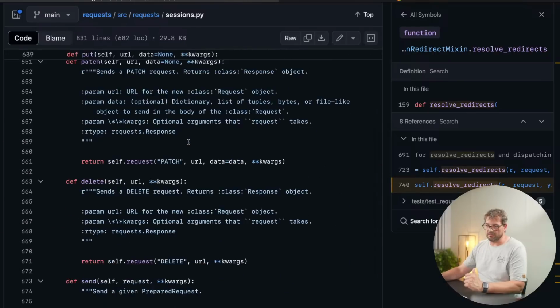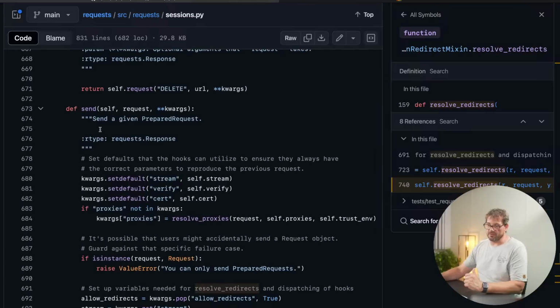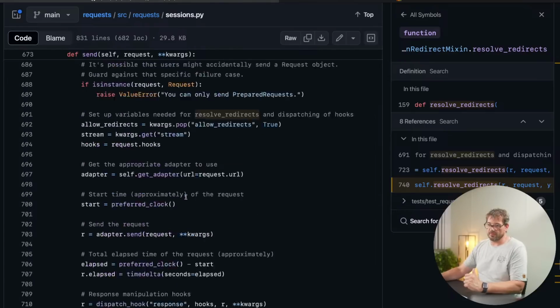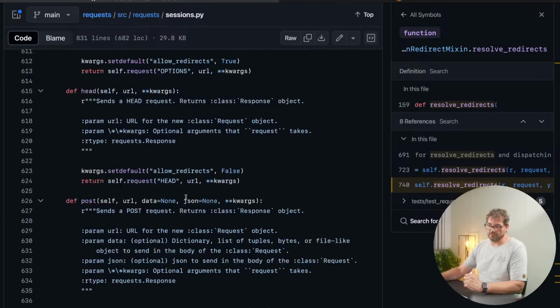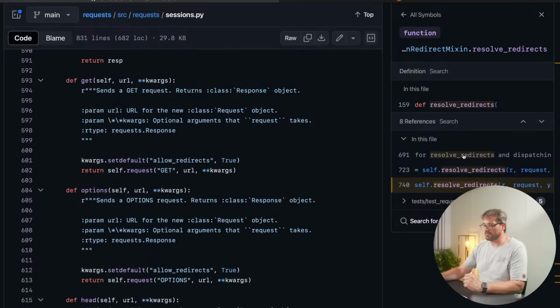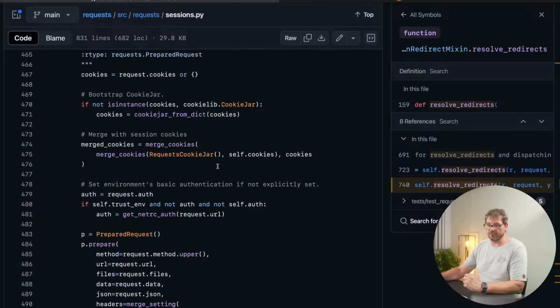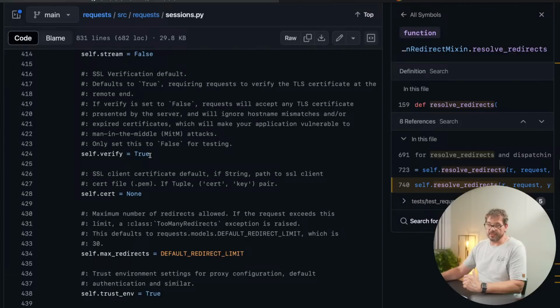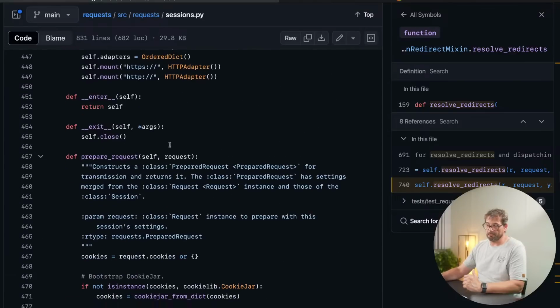Yeah, so that's in the send method, and send is in the session class. So send uses resolve redirects, which is defined in the mixin, right? But the mixin calls send.